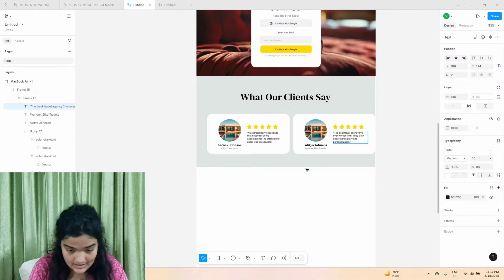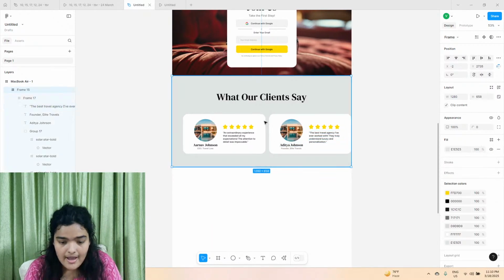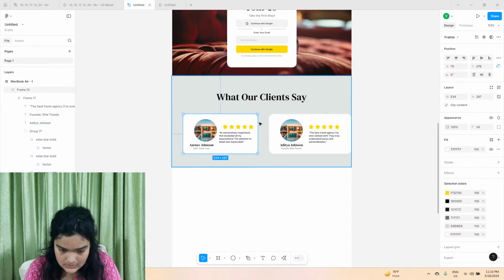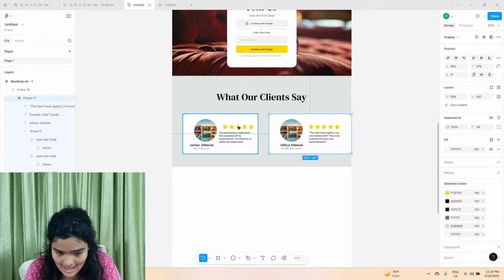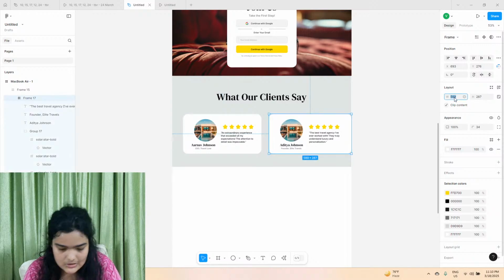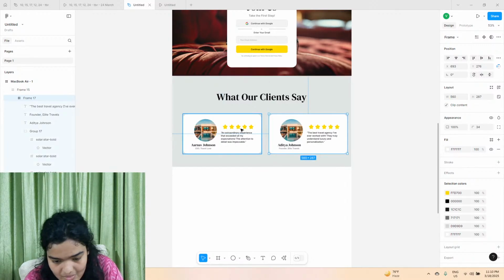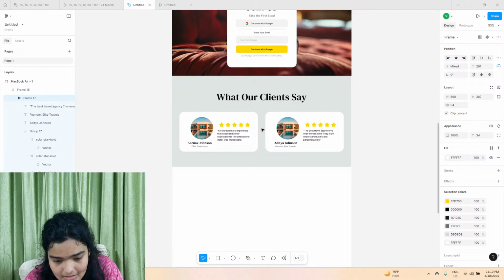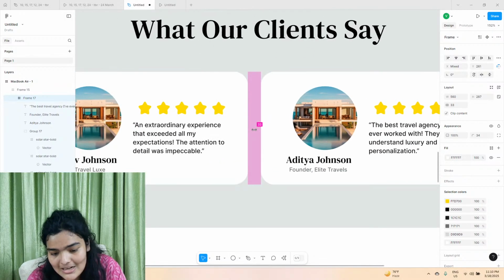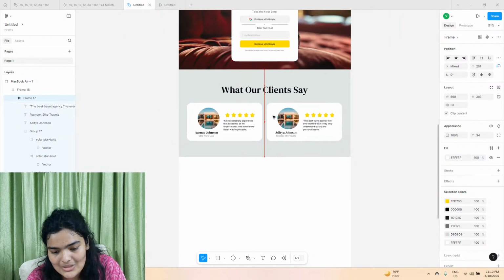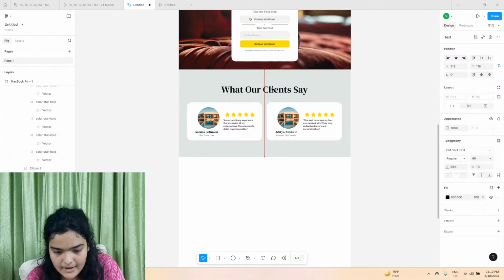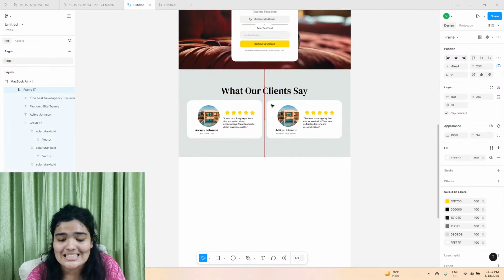With that done, the next thing we're going to do is make sure everything is aligned perfectly. So this needs to be 287 and 534, 560, and we're just going to make sure this is also 560. With that done, let's align them perfectly in the center, reduce the spacing in the middle, and align it perfectly in the center once again. Let's just shift this above. Make sure there's plenty of white space, extra space.